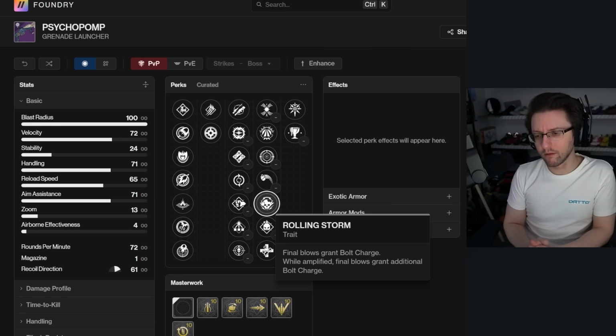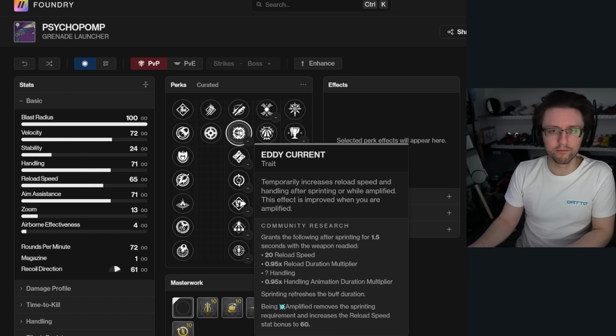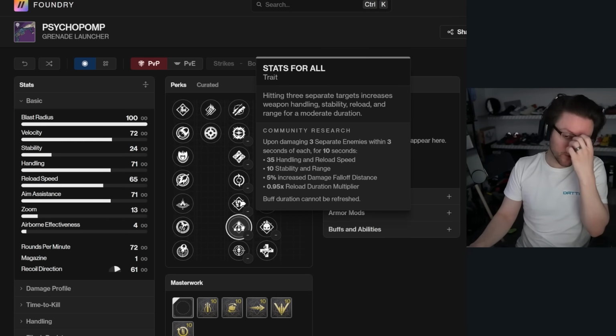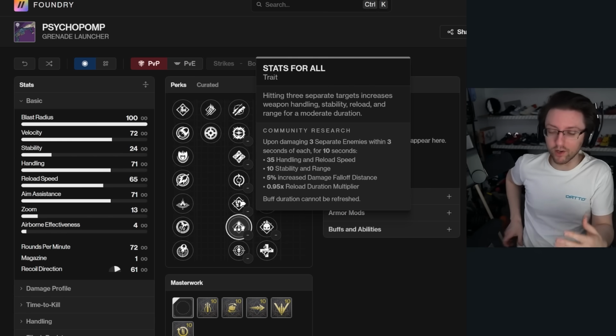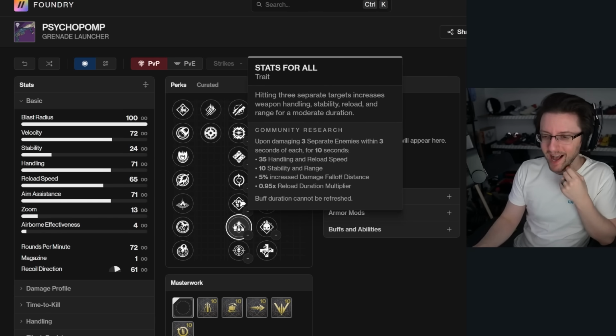So to pair with Rolling Storm, I mean, the Eddy Current is the pretty obvious choice to match with it. You could also do a Stats for All. Stats for All will essentially be up 100% of the time, especially if you're in the Nether with how many enemies are spawning and grouping up. So Stats for All is not a bad pick either.